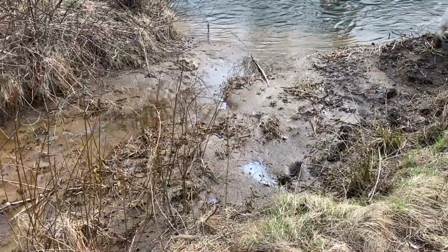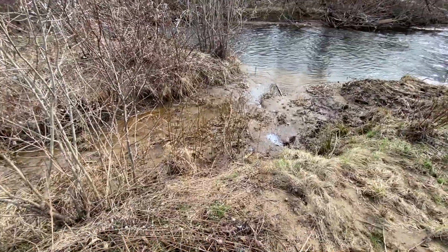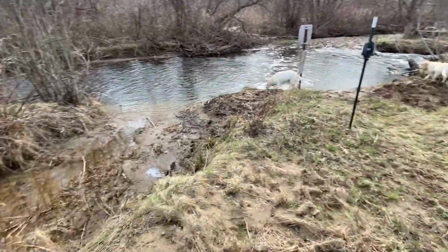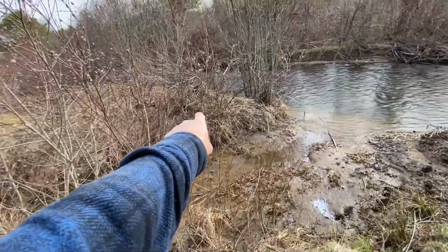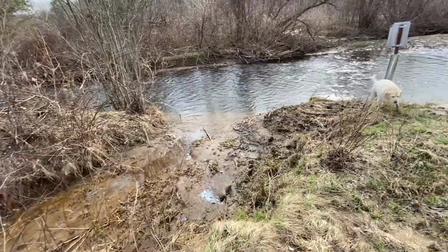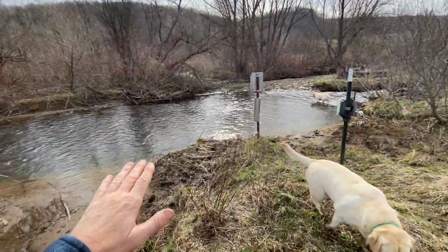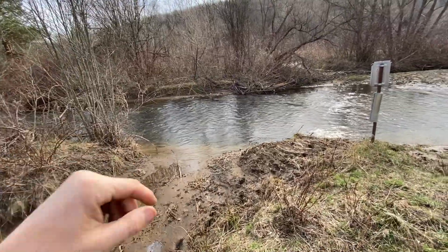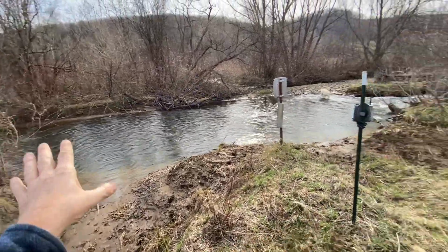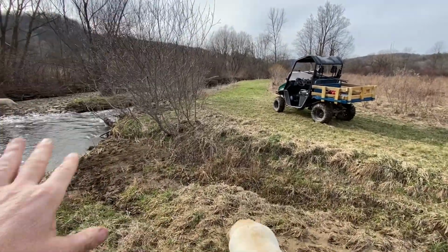You don't listen. I could probably put wild rice right in there and all this, and it would grow. In there and on here on this bank. But there's sticker bushes there, all these junk trees along this bank. I just want to make it clean so the ducks can see it when they're flying overhead and feel comfortable landing here instead of weaving in between these branches. Wood ducks like that, but the mallards don't. So let's try to clean this stretch up at least.